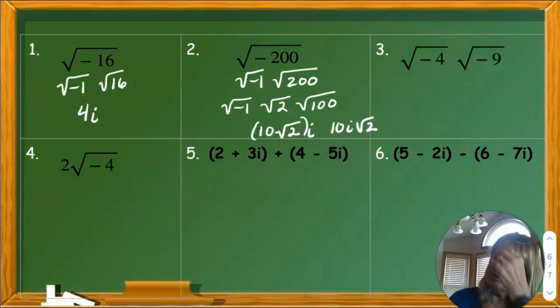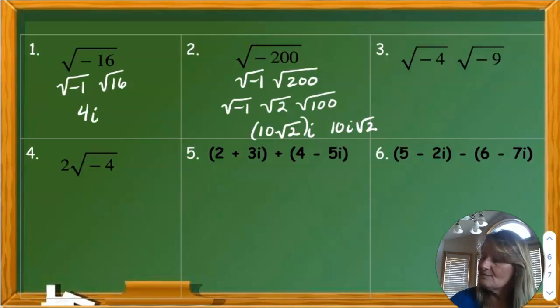You can either put parentheses around your number, especially if it's a radical. If it's not a radical, then you can do like the 4i. Or put the i in between the 2. But in actuality, we'll talk about what a complex number is in a little bit. The i should be on the outside. Okay?